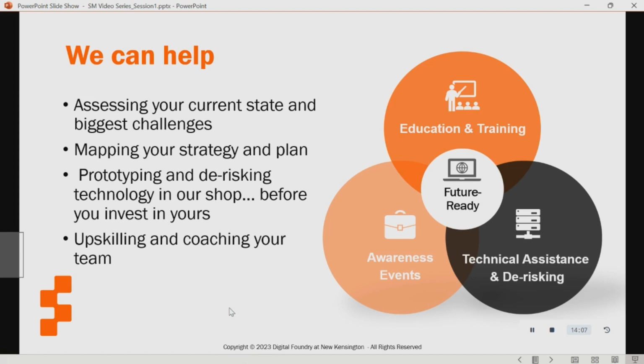We also offer unique workforce training to help you to upskill your staff at levels from entry level on the plant floor all the way up to your engineering staff. And we can provide coaching for your team to make sure that you're setting yourself up for success. We're here to be of service to the workforce of the future and the current, and we also are here to be an asset to local manufacturers. So take advantage of what we have to offer and some of the support that we can give you in taking this journey.